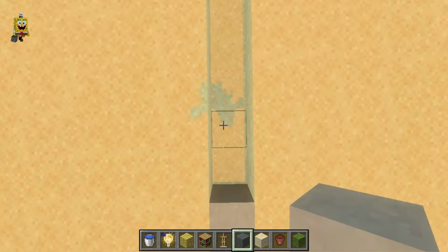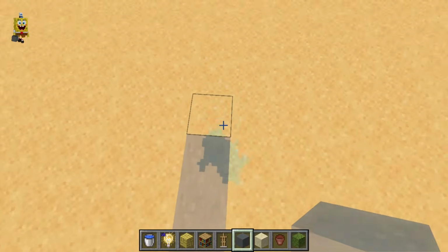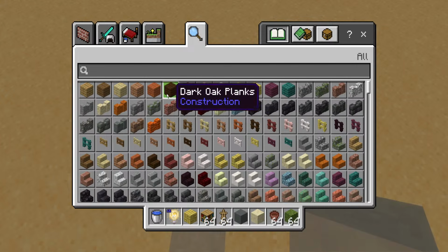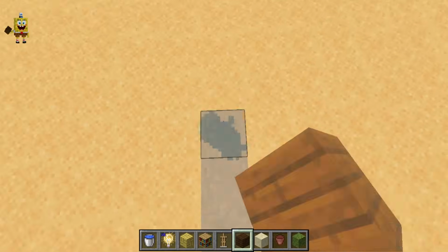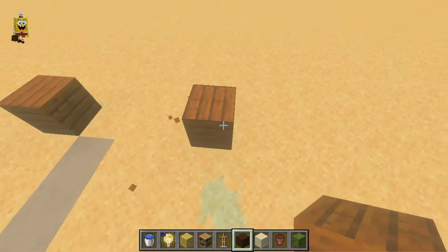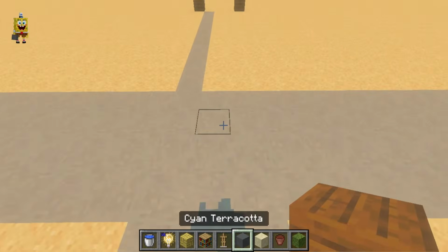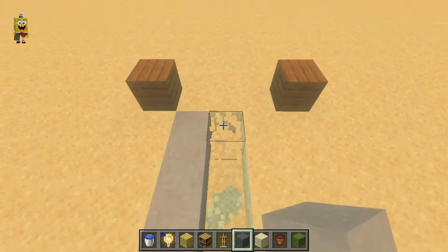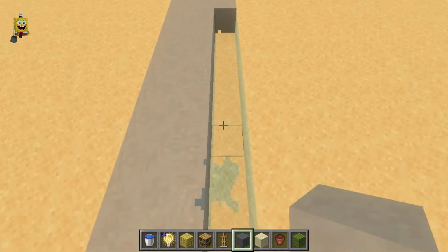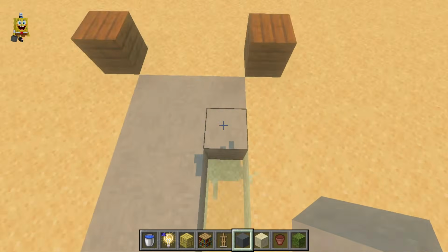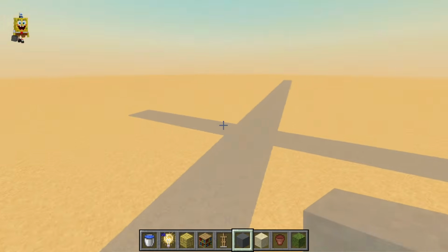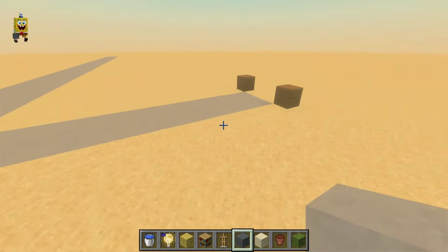Alright, so we just do that, and then the Krusty Krab will have to be right here, right? We use, I guess, dark oak. Right? Okay. Do it like this. Okay, so they should be exactly 100 feet apart now, according to Minecraft measurements.